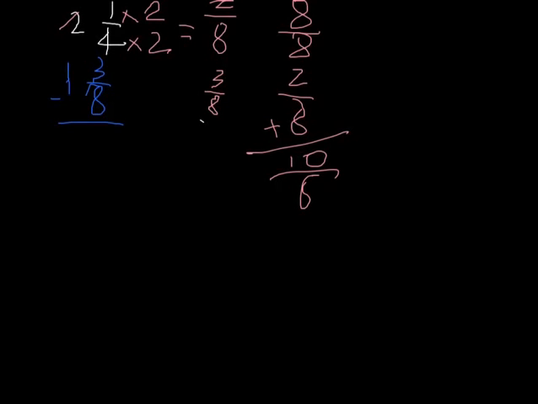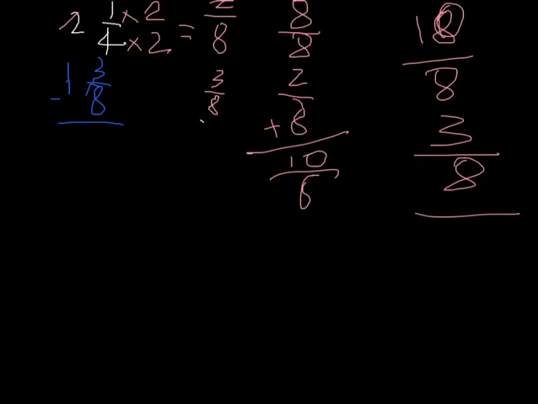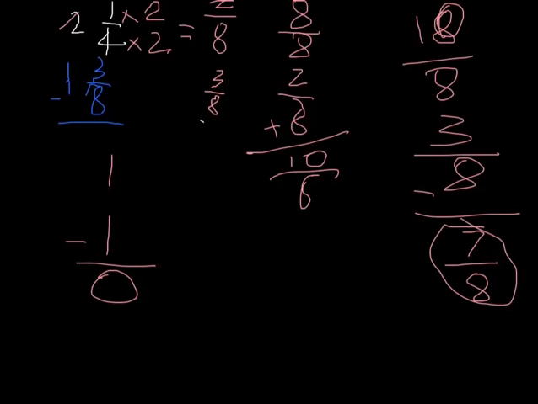Now we can subtract 10/8 from 3/8, which gives us 7/8. 7/8 cannot be simplified, so that's the same. Now, if we go back to our whole numbers, which we had a long time ago, 1 subtract 1 is 0. So our answer is 7/8. That means the answer is B.